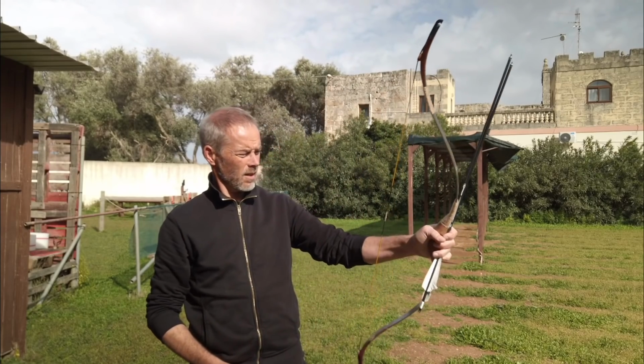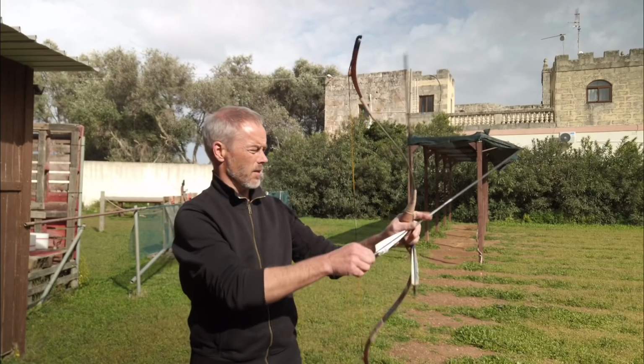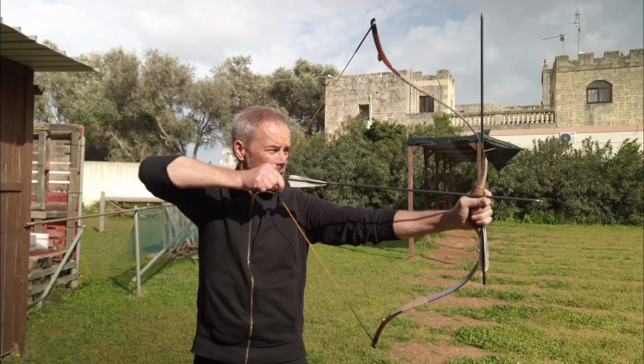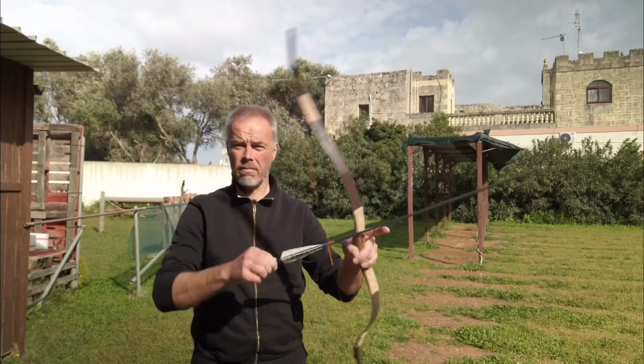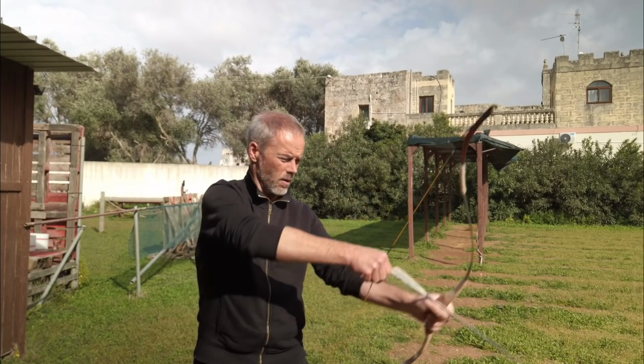This way around, a little more tricky because it gets a little bulky down there, but it's doable. So even this way works, and every other way will work too.